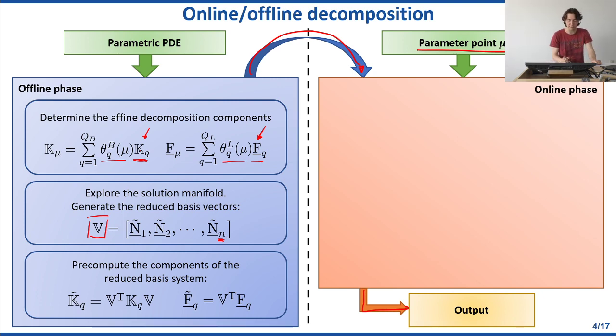And there's actually quite a straightforward way of doing that. All we have to do, once we have this matrix, is pre-multiply it by that matrix transpose and post-multiply it by that matrix itself. Yes? And that's the strategy for reducing this K into this K tilde, where this one was big N times big N, and this will be small n times small n. Because V is going to be big N times small n. Yeah? So we have n times N, and the transpose is going to be n times N. So the result is going to be n times n.